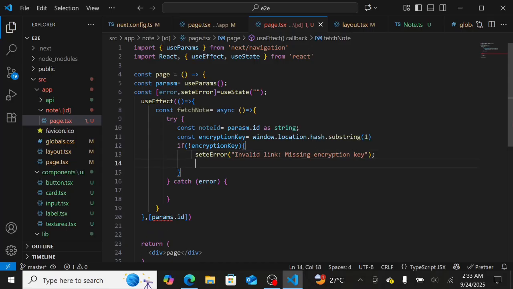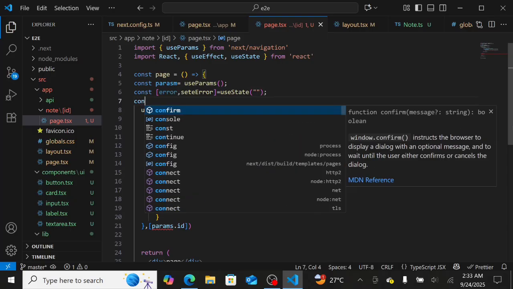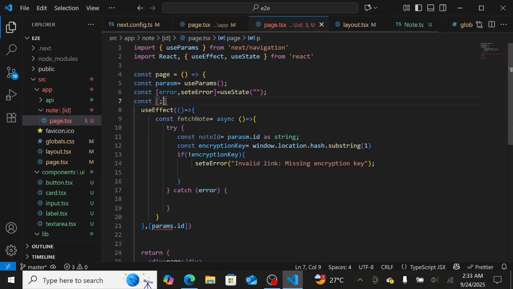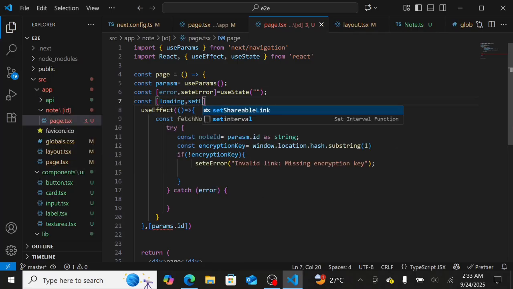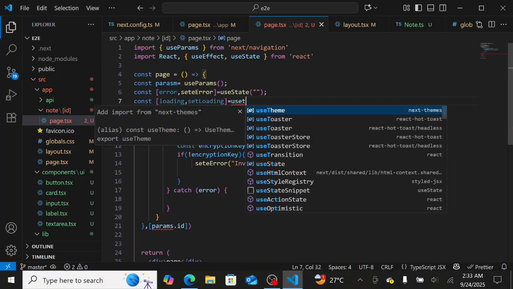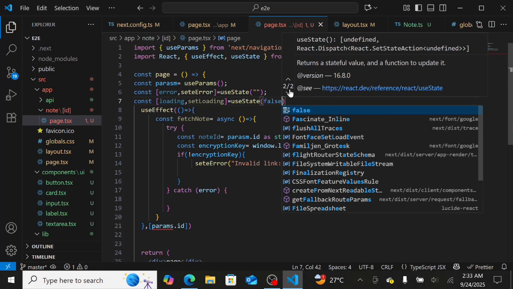And of course, I also need to create a loading state. Const loading, setLoading, and first make it false. That's good.